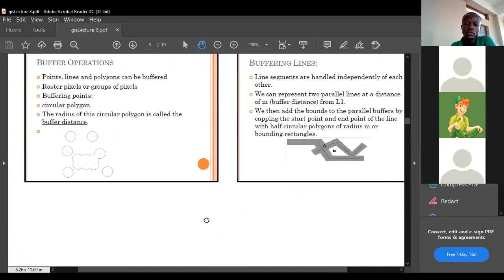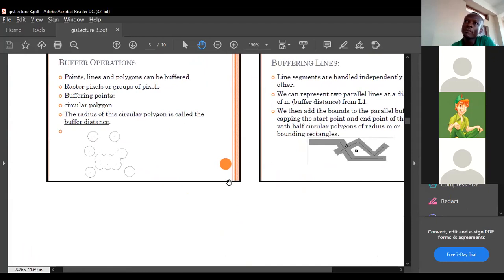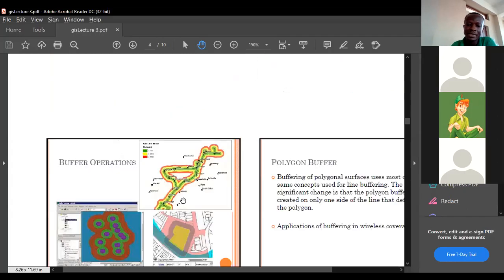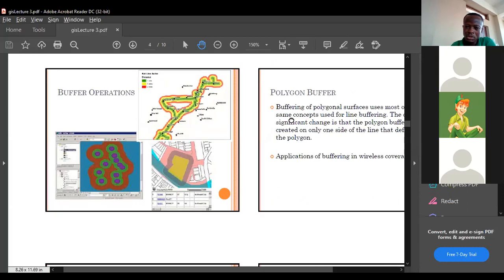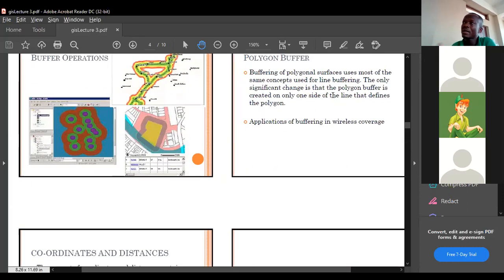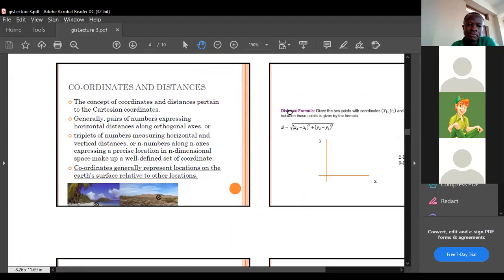Okay. So the buffer zone, remember that the end of a buffer operation is a polygon. Always put it in your mind. Whether you do point, line, or polygon buffer, you end up with a polygon. So you've created a new vector data set. Later, like I said, vector is points, lines, and polygons. And then raster is a picture. GIS. If you don't know this, you didn't learn GIS. So we will talk about vector and raster again. Is that okay? All right, I think all this has been talked about. The applications are many. Remember, we can do a wireless network coverage using buffer zones only.